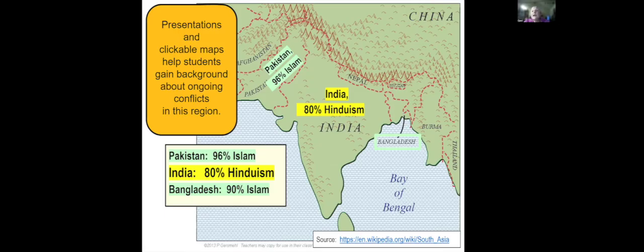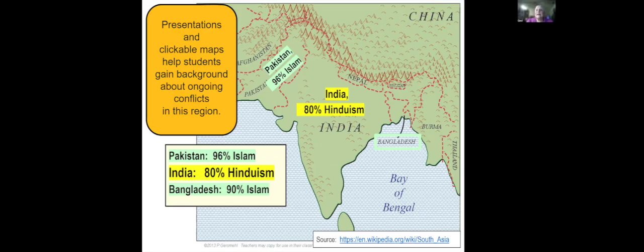All 3 are in the top population countries in the world, but they are different. Pakistan is close to 100% followers of Islam, Muslims. Bangladesh is 90% followers of Islam, and India is 80% people who follow Hinduism.